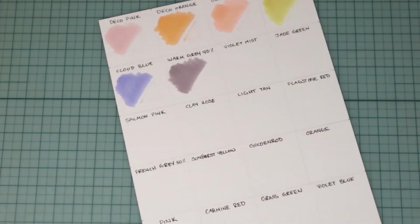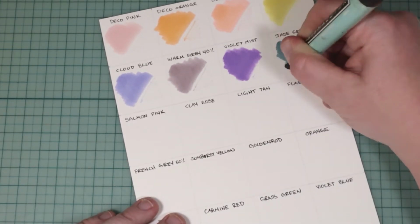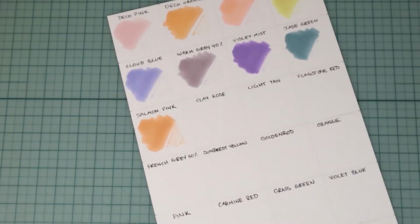I'll be swatching the Prismacolor markers on one sheet and my other markers on a second sheet. This makes sense because the markers are sorted in two different bins, and once I'm done, I can keep the separate swatch sheets with the markers in their bins so I have a handy color reference for the future.